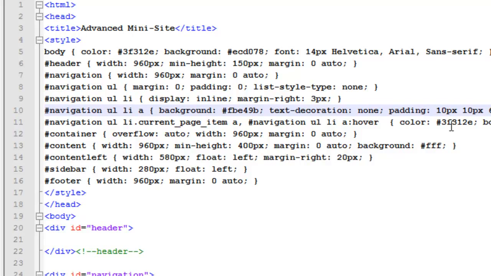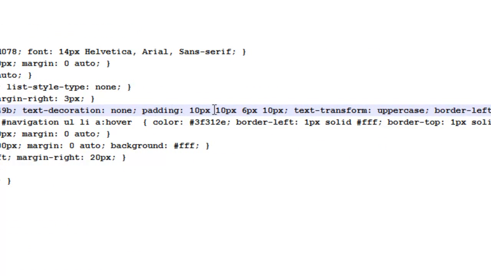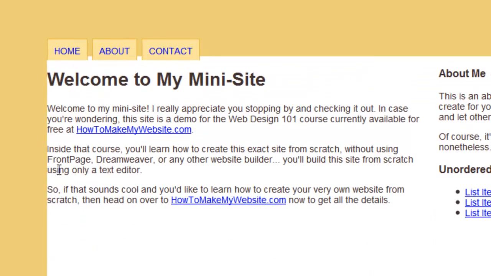And then again, the hover: we just took pretty much the same elements as far as the border, the background and the text color, and we changed them so that now they work with a white background just like that, and it makes it look like it's a part of this other content here. So again, you can see that's getting pretty close to what we have over here.